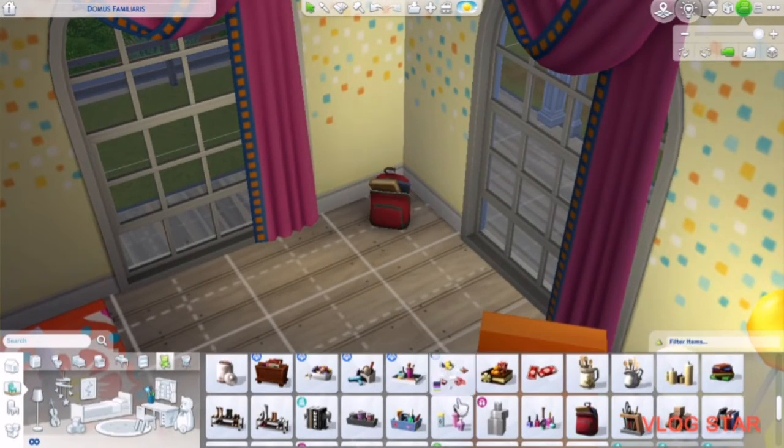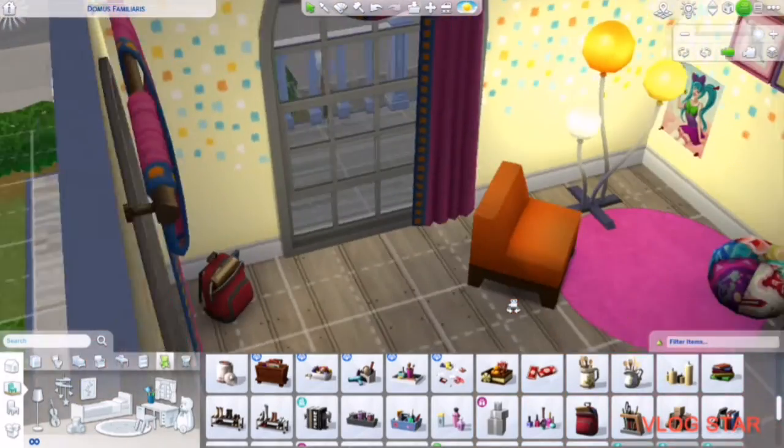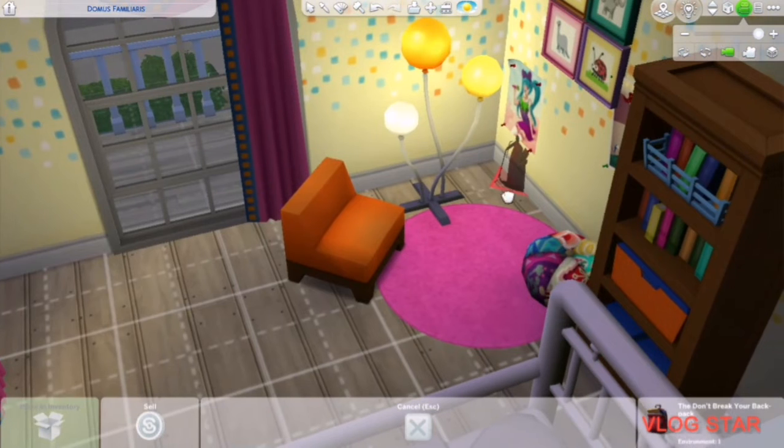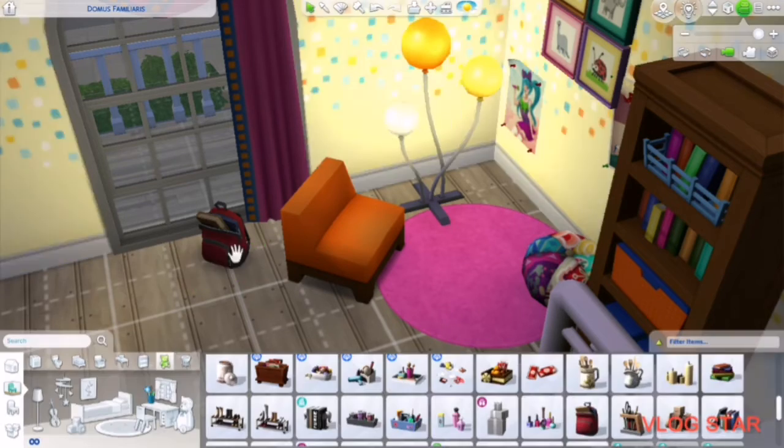And then I wanted to put in this backpack. It's a child's room. They're going to school, so it needs to look like they're attending school. I initially thought it would fit in here at the reading corner, but there was no space for it. Where there was space, it was awkward positions. So I just ended up putting it over here.